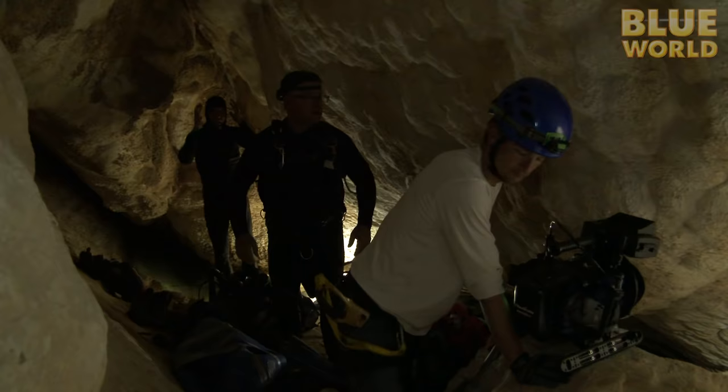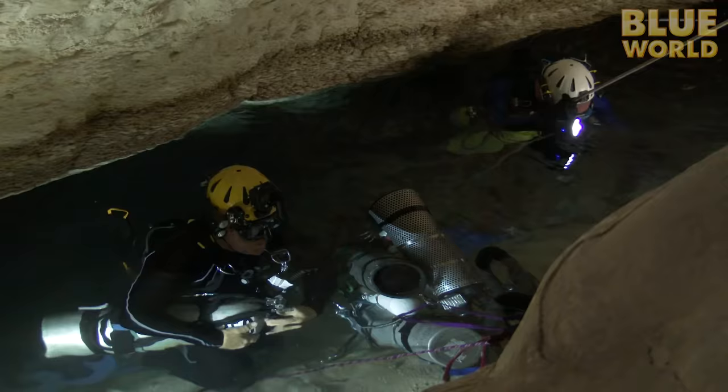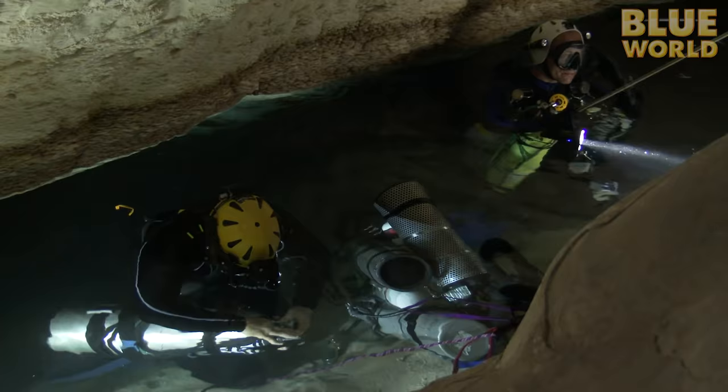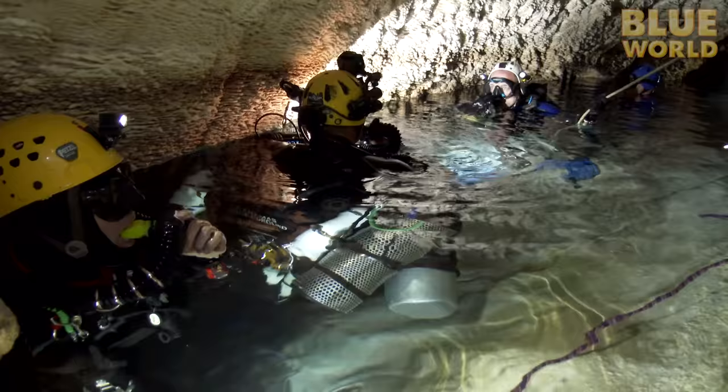Jonathan, let me know when I can move into your position. Today, our plan is to get the lay of the land. Fewer than a dozen people have ever dived in this cave. There are some guidelines installed, but we do not know their condition. We also have no idea what the cave looks like. Todd and I are going scouting for good locations for shots, while Brian and Mike are going to figure out where to do the deep dive for water samples and form a plan.